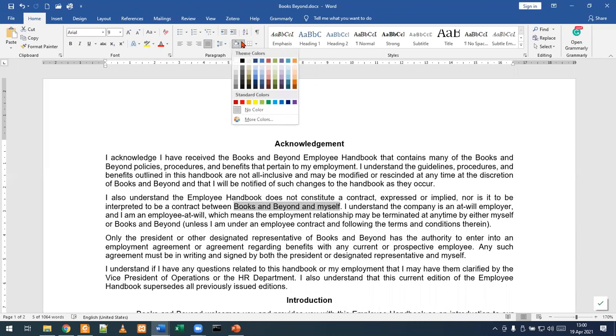So if I click that drop down arrow, I have some predefined colors that I can pick. And as I hover over some, like this one, purple, the color starts to change to that color, or these ones. These are the standard colors. So the one that we've been asked is orange, accent 6, 40%. I think that is the one. And that's how you change or select shading to your paragraphs.